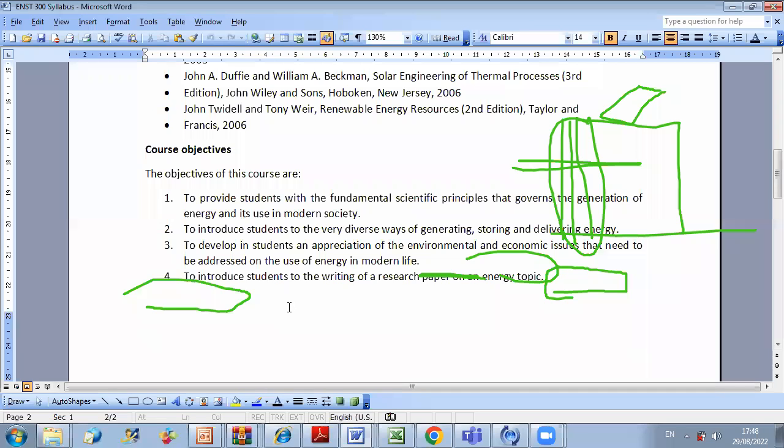Starting from next time, we'll talk together about what the things needed to complete the research paper are. And you can start to think about a topic that interests you. As I told you, I will propose for you several possible topics. And also I'm open to any topic that you are interested in. You can just propose it to me and I can help you to go for it.